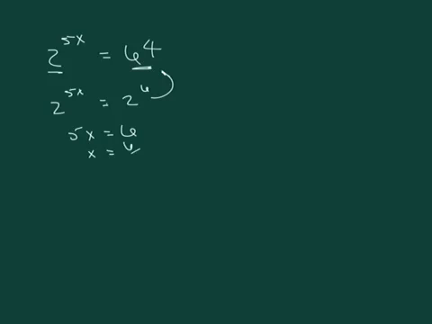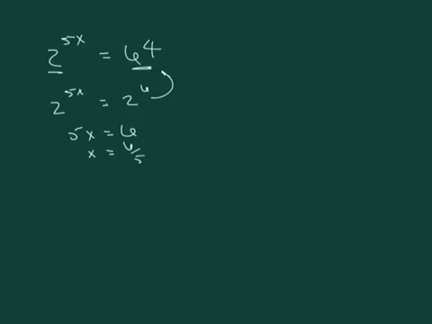So one of the key things that I need to show you, and I referred to it a little bit in one of the other lessons, is when you have something in exponential form and your exponent is a variable, in order for you to solve for the variable, the x, the base numbers must be the same. You can't solve it without that happening. So I'm going to write 2 to the 5x equals 2 to the 6th power, because 2 to the 6th power is 64. If that's the case, then because the bases are the same, the exponents are the same, so we get x equals 6 over 5. So that's true. You've got to make 2 as your base instead of 64.